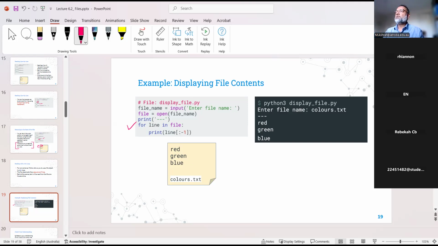I want to demonstrate that in Python. There's a reason for that. So I just copy that.